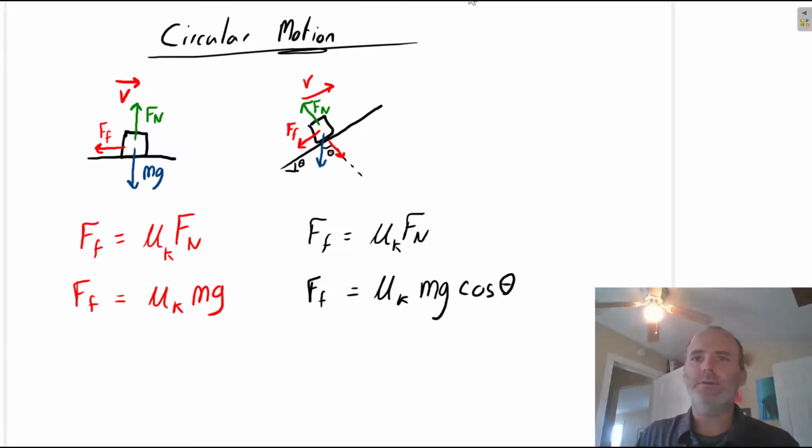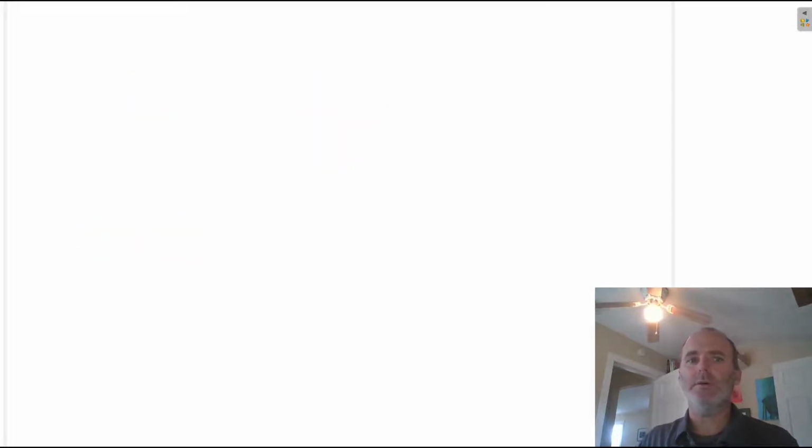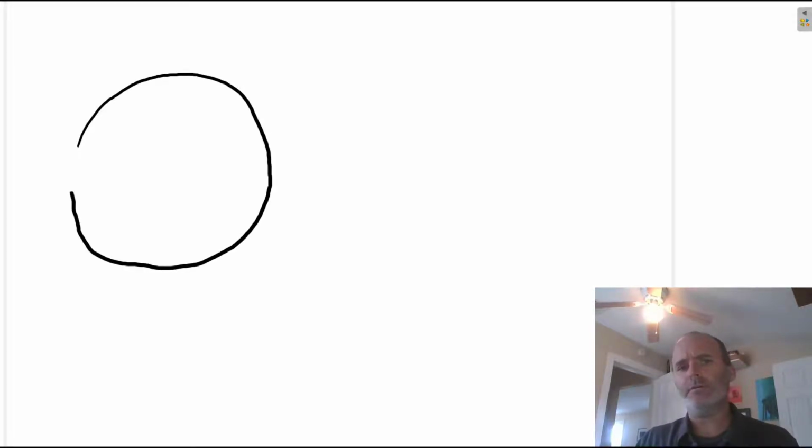Now let's get into more of the circular motion. Okay, so where do I want to go from here? I guess we can recap. Let's say that you have something and it's going around in a circle. Maybe you're swinging something around in a circle, or maybe it's a record player. If we have objects on here, let's put an object right here. And we'll say that this is a coin on a turntable. That's a really common physics problem. Here's the center, and we're going to give this a radius, an r.